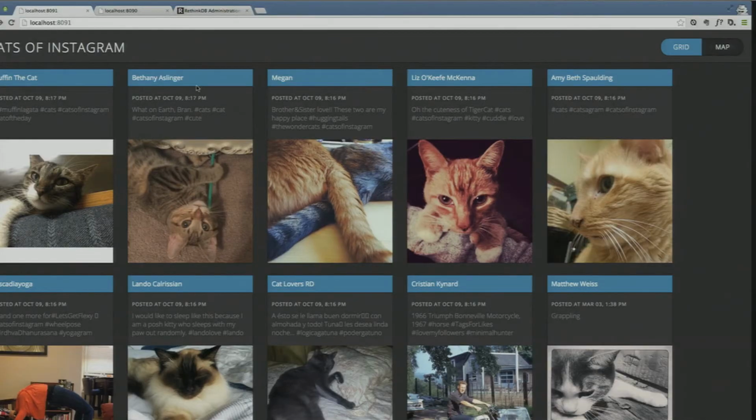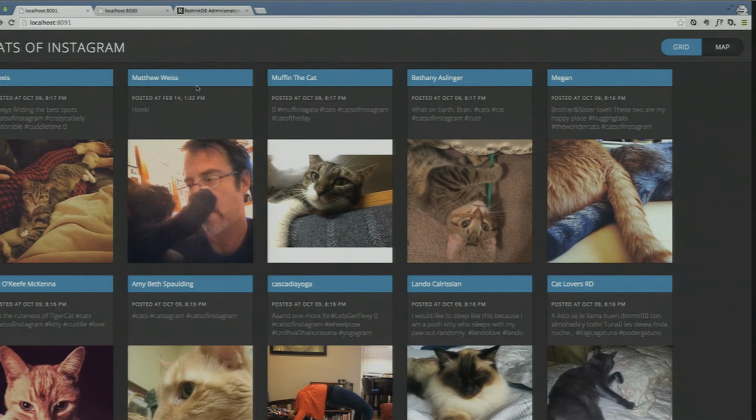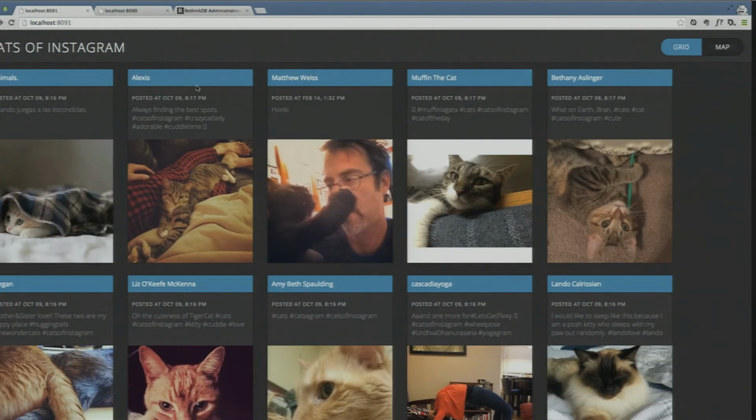But now here's the thing. I want to know about all of the records that it added because I want to be able to use Socket.io to pass those to my front end, right? So this is really where the magic comes into play. We have a feature called change feeds. We allow you to subscribe to changes on a specific table in your RethinkDB database. So I'm going to show you what that looks like. This is pretty cool.